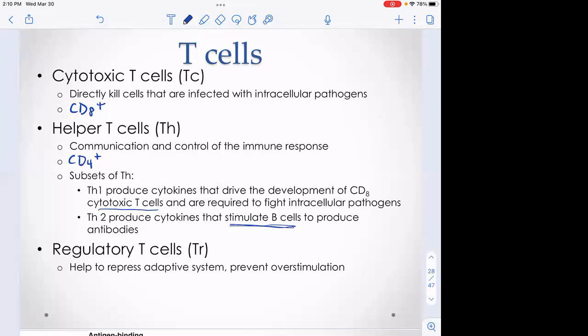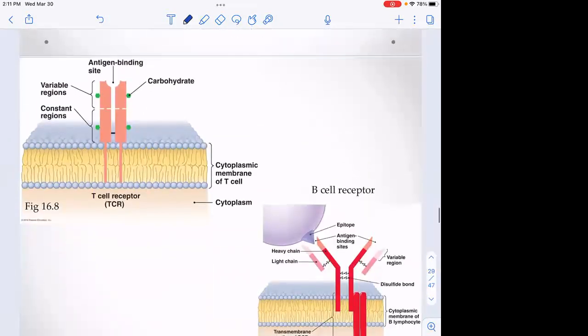And there's a third kind of T cell that we're not really going to talk about anymore. I'm just going to mention them here, but there are these T regulatory cells that act apparently to dampen the immune response when that's necessary. And the mechanism for that, I don't really understand it, so we're not going to talk about that anymore. But there are some mechanisms to, again, dampen the response when it gets to be too much.